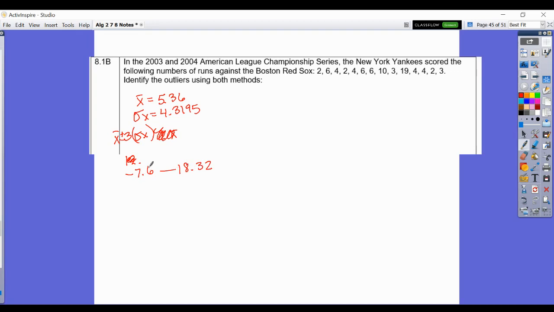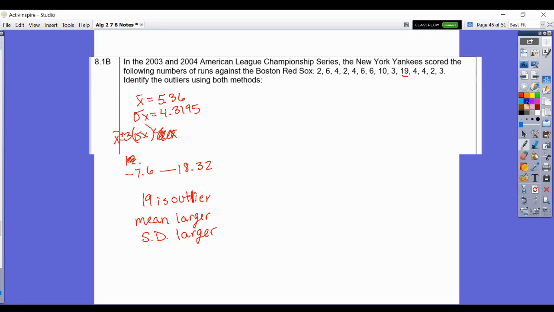Are there any numbers in this list outside of that? 19 is an outlier. So it looks like this number 19 up here is outside of that range. So 19 is an outlier. 19 is bigger than my set of data, so 19 will make the mean larger and the standard deviation will be larger. You can use the sigma symbol or you can use abbreviations. For me, I am fine with that.